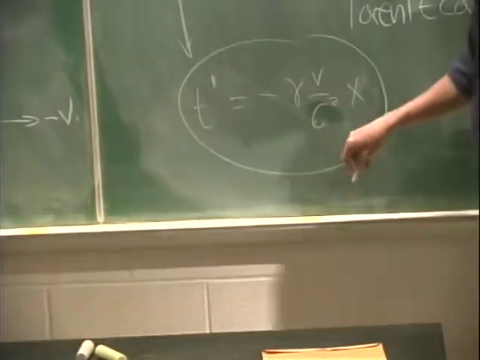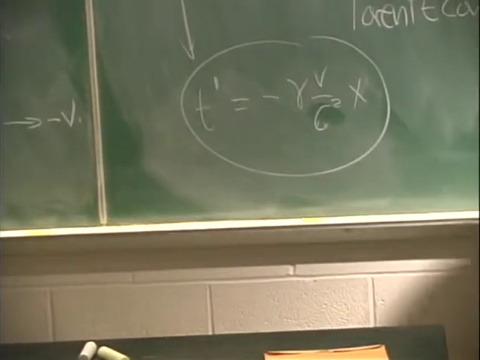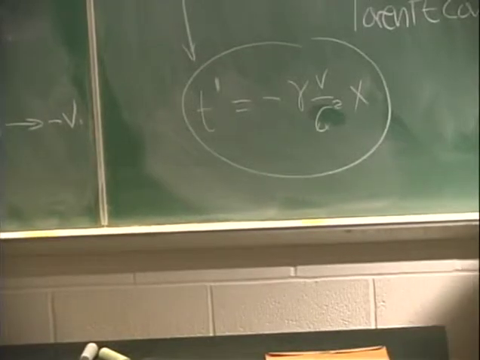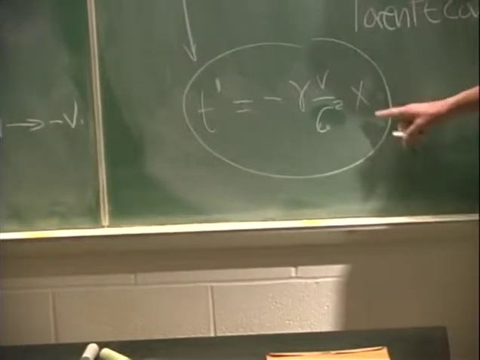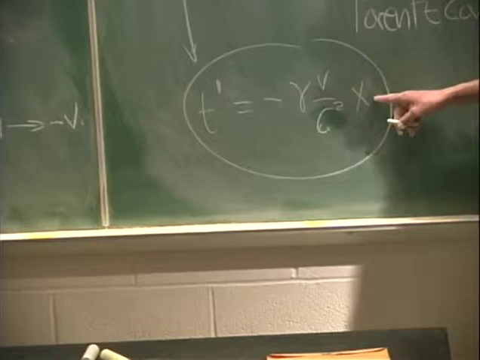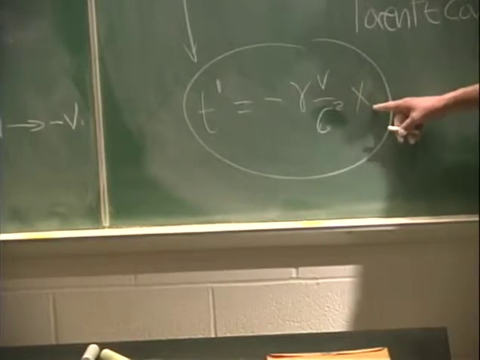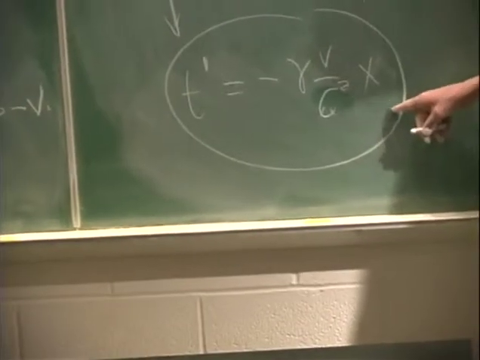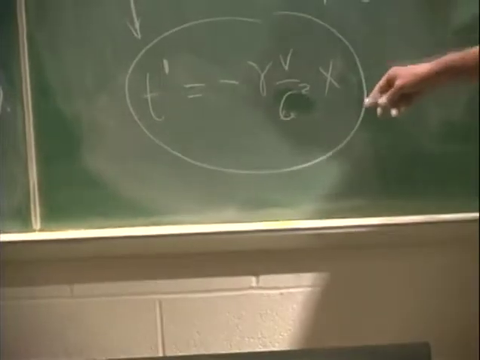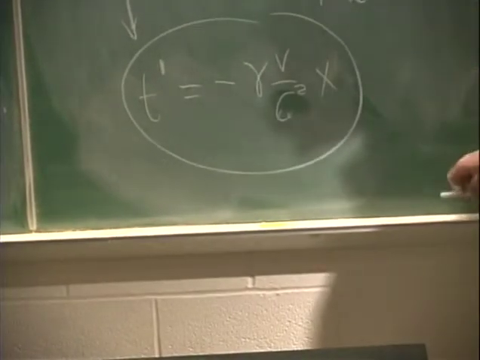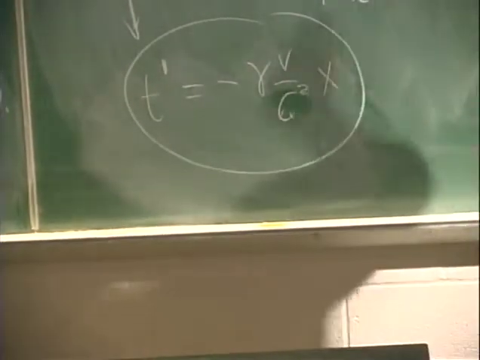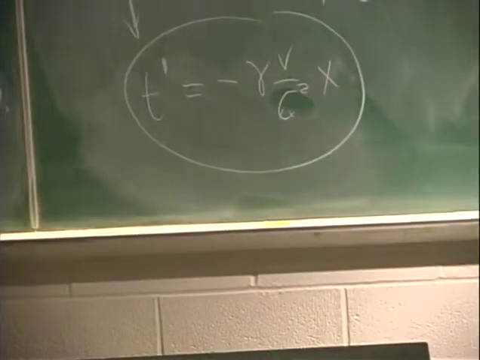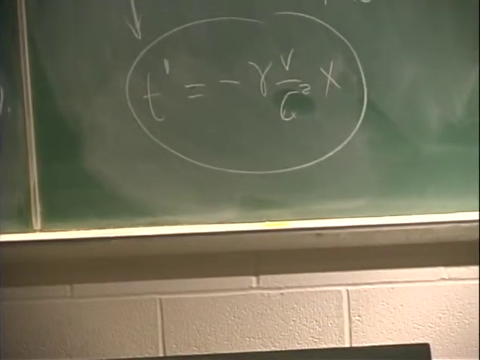What does that tell me? That those 6 events that were simultaneous in S are not simultaneous in S prime. It depends entirely where they're located. Some of them happened earlier than time t prime equals 0, the ones that are positive x. Some happen at later times. Those are the ones that are negative x. So relativity of simultaneity is built right into that equation, but all of the other effects are too.